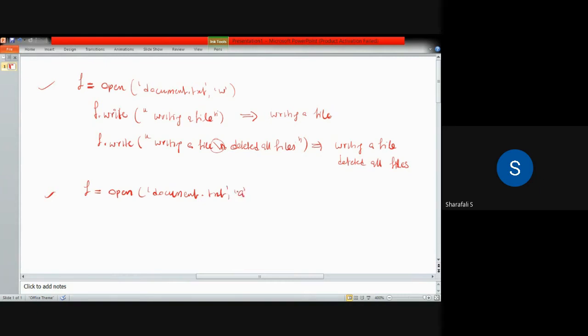Then you have to provide a, that is append mode. So in append mode, if you are going to write anything, for example, if you are writing now f dot write something like writing in append mode, I'm just giving this text, writing in append mode.